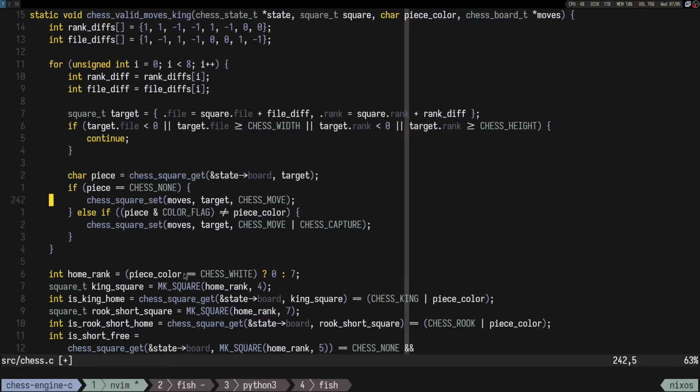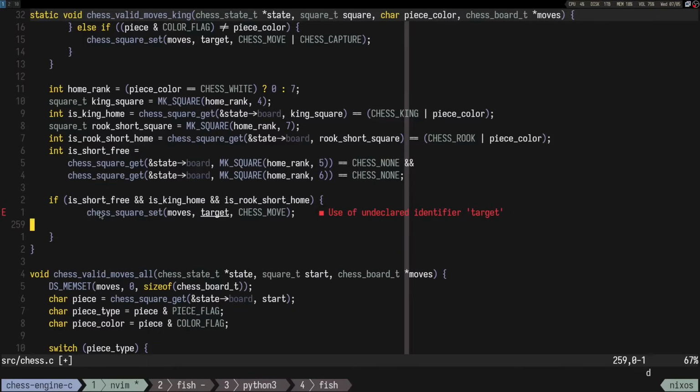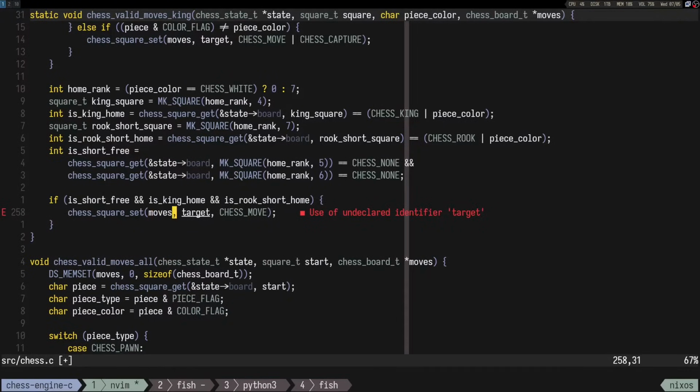I want to be able to move these guys. So what I'm gonna do is chess_square_set inside of moves, target, and chess move. So what's the target square?